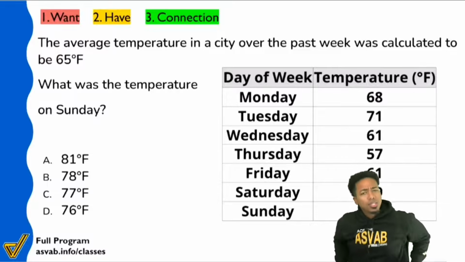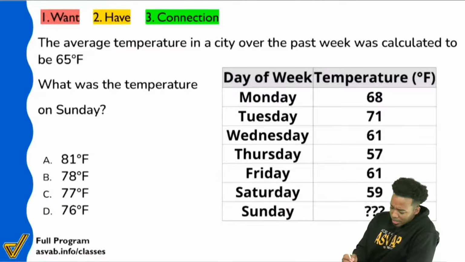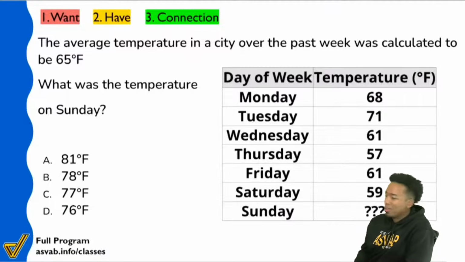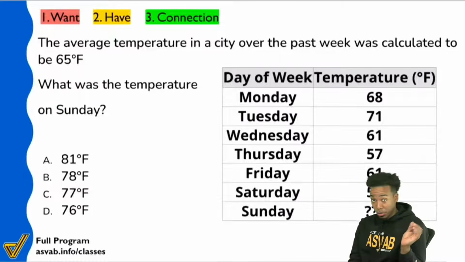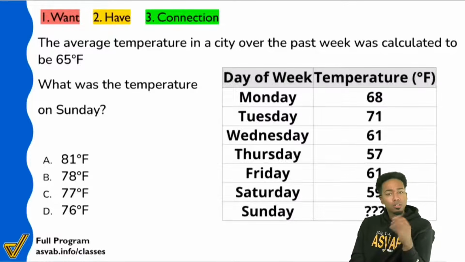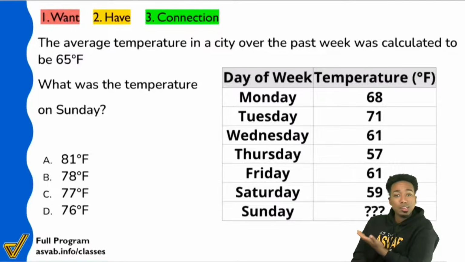What is it that we're looking for? Right, we're looking for that missing number. But more specifically, in terms of the word problem, in terms of the story of the problem, what is it that we're looking for? Right, we're looking for the temperature on Sunday. Be specific. Because again, notice how we went from pure math, just saying here's a list, find the missing number, to more context here. We have the list of daily temperatures throughout the week. We're trying to find the missing temperature for Sunday.